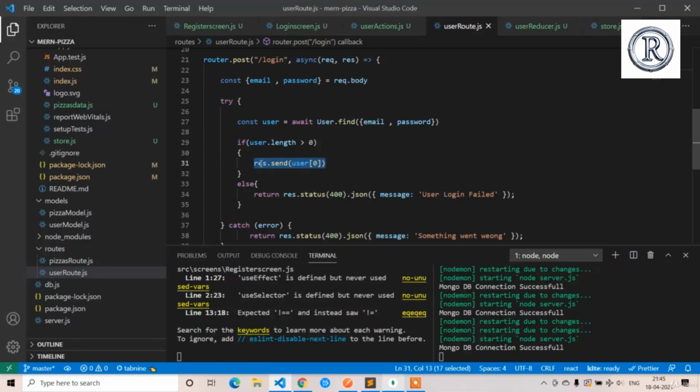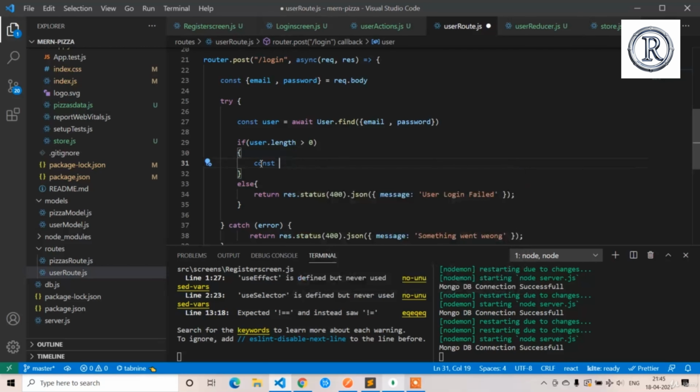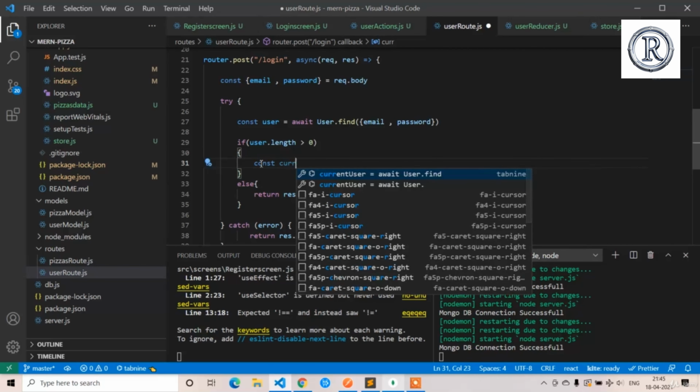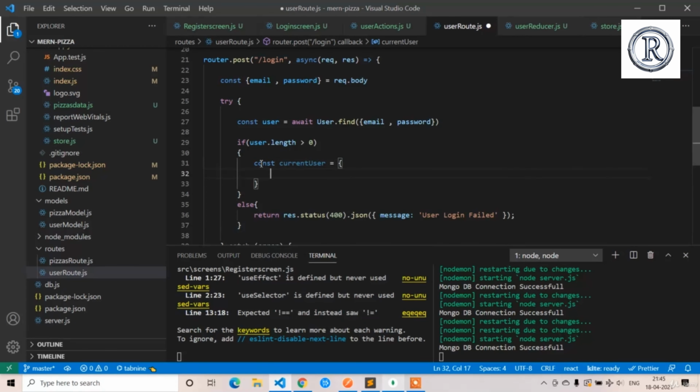So let me show you that. First of all I will create one object, const user equal to, or you can write currentUser equal to, name is equal to user[0].name, because user is an array.